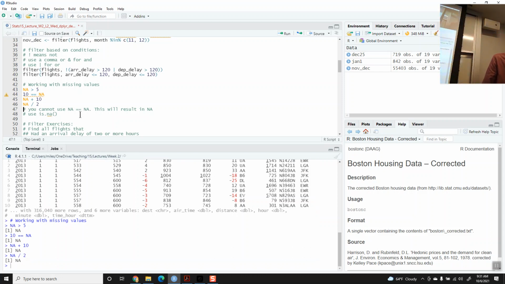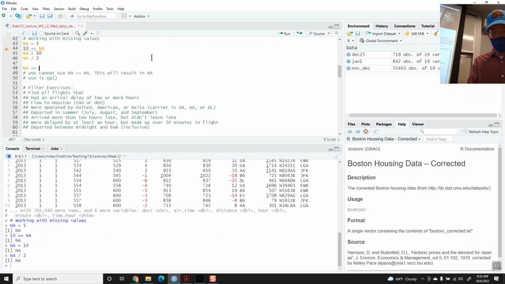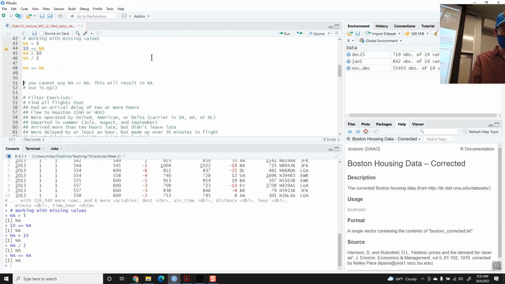And then here's another thing, right? So you can ask, is NA equal to NA? Right, NA equal NA. What's the answer there? Also, I don't know, right? It's basically saying, here's a box, we don't know what number's in here, right? Here's a separate bag, there's a secret number in here. Is the number in here equal to this number over here? And the answer is I don't know, right? So in all of these cases, we're gonna get NA. So don't do comparisons with NA, right?